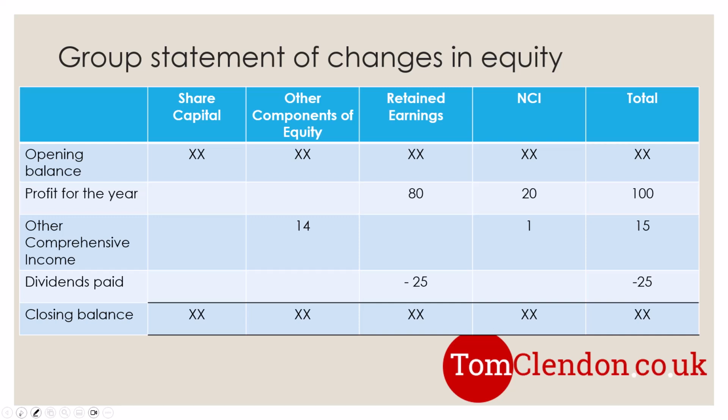You would not be asked to physically prepare this statement. Okay? I'm showing this to you for understanding. When you make a profit through the P&L, it increases retained earnings. When you've got gains and losses in other comprehensive income, they will then have an impact in other components of equity. That's the dynamic that's going on between the P&L and the statement of financial position. That's the difference between OCI, other comprehensive income, which is added on to the P&L, and other components of equity, which is a cumulative reserve on the balance sheet, a bit of a dustbin.